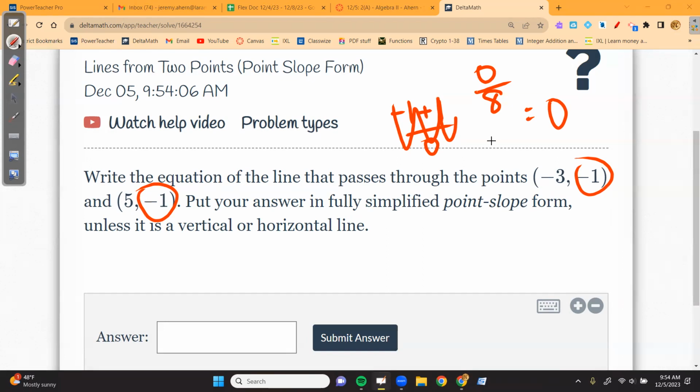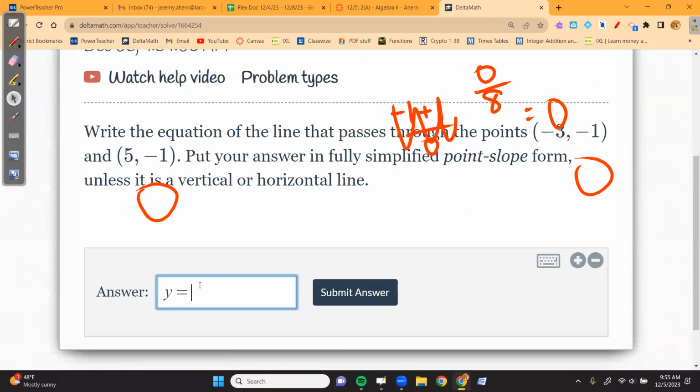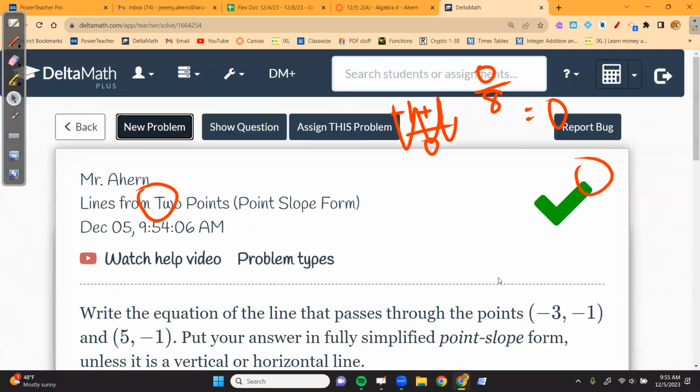And how do we write the equation of a horizontal line? This one you don't put in point slope. That's what the directions say. If it's horizontal or vertical, you don't try to match that format. It's just y equals, what is the y coordinate of both of the points? You see how I have them circled up. If one of them has a y that equals -1 and the other one has a y that equals -1, well, the equation of the line must be, simply, y equals -1. Remember, that's how horizontals work.